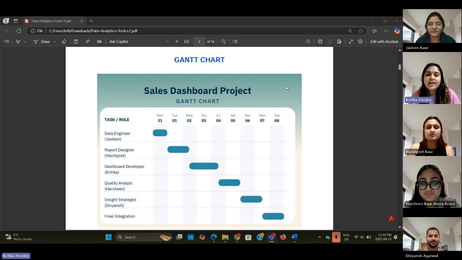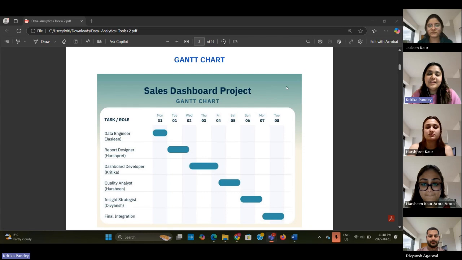To do this, we built a solid data model, created detailed reports, and designed an interactive dashboard that highlights key metrics, trends, and customer segments. We'll walk you through how we prepared this data, show you our key visualizations, and share the insights and recommendations we have developed. Let's start with the different roles our team has had.